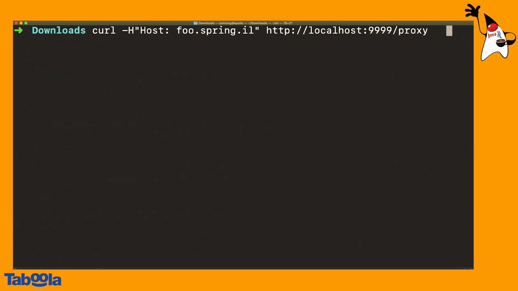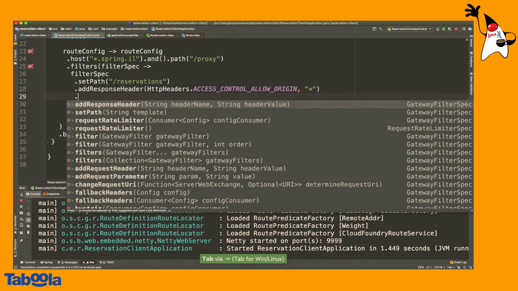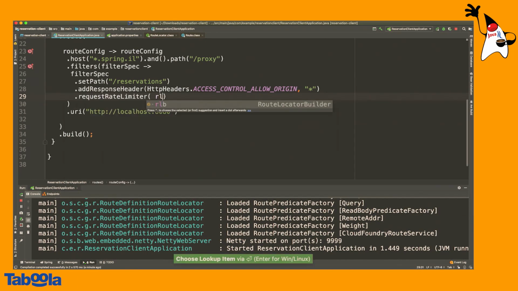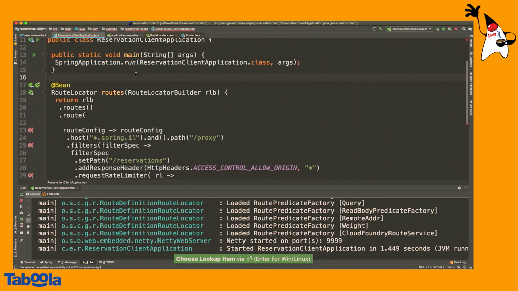So that's working. Now, what if I had a downstream service? What if there was a service downstream of my edge service, of my gateway, that was slow, or that couldn't handle the load, or that had to have a limited number of users that accessed it? One way to solve this is to use a rate limiter. So here's a rate limiter. I'm going to use a rate limiter to limit how many requests I allow to the downstream service. Rate limiters keep count of how many requests have gone through, and if the number of requests exceeds the budget that you've prescribed, then we reject the requests.